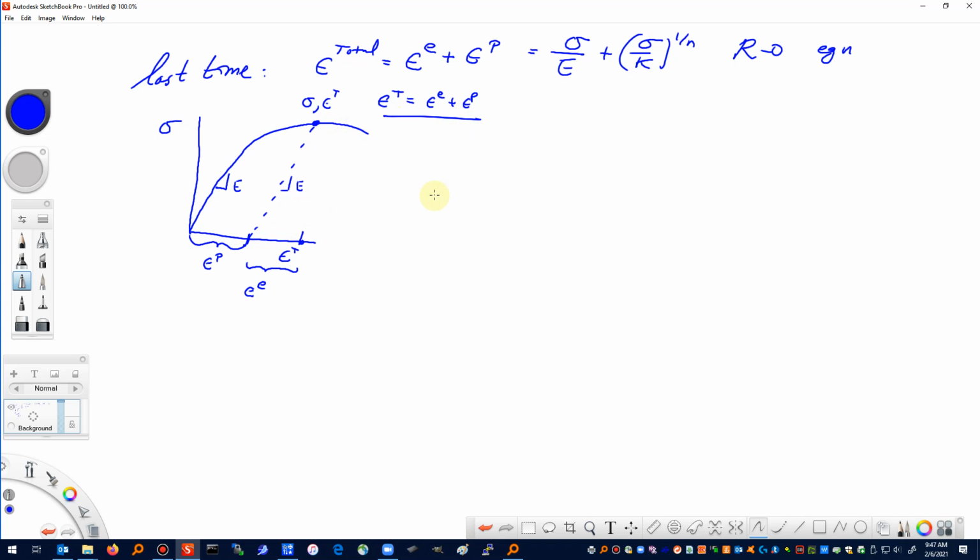Well, what we're going to do in this lecture is take a look in more detail at cyclic loading. So not only are we going to unload to zero stress, but we're going to actually reverse the load so that we have some compression, and then cycle it back and forth and talk about what things might happen and how we can model that kind of behavior.